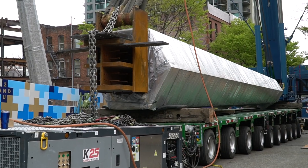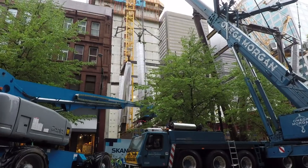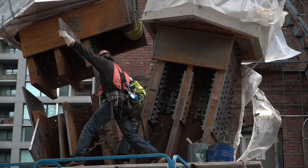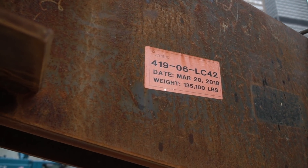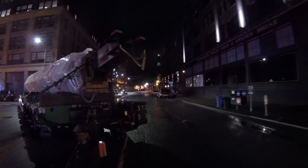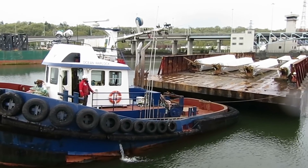The big-picture plan involves these precast columns and large 550-ton cranes picking them up — that's the easy part. The next part is getting into the detail and working through each intricate step to set the columns. The columns range in weight from 70,000 to 170,000 pounds each. Moving columns of such substantial weight from Canada down to Seattle was quite an undertaking. The majority came by truck, but eight of the columns were actually too heavy to travel over some of the highways, so they ended up being barged down through the waterways and then trucked up to the site.